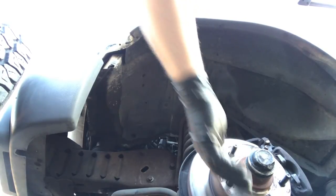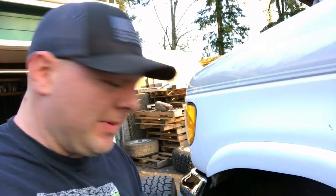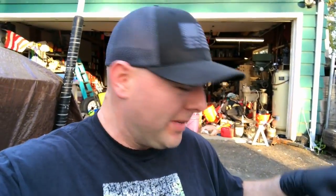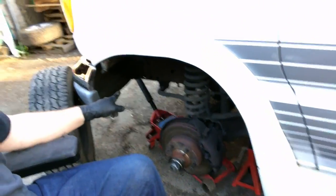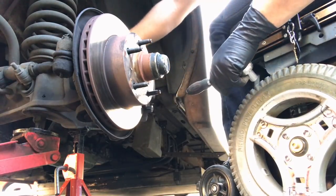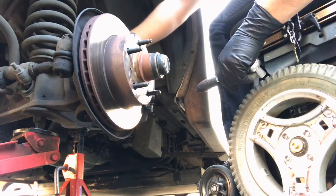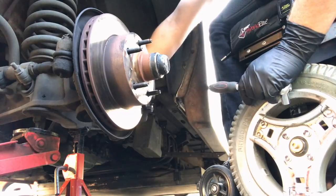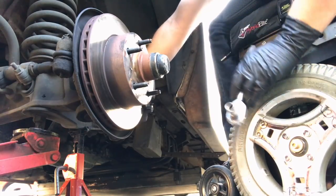And in case anybody's wondering, yes, I did put a jack stand under there. Because something about safety. I mean, I'm not underneath it, but sometimes these jacks will fail, and it'd be nice not to be smashed by things. It's kind of surprising how little actually holds the brakes on these half-ton vans. We just have these two little dinky bolts, and they're only half-inch drive.